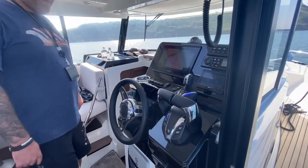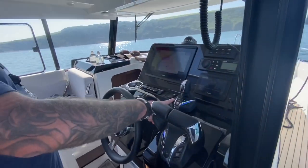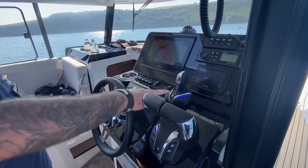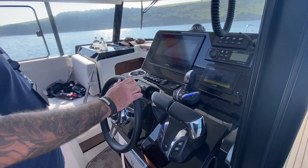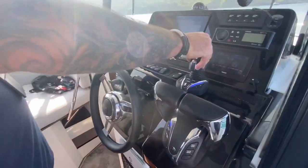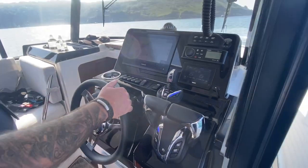So Nick here is going to demonstrate the joystick. We're out here in the bay, we're just going to do a bit of sideways and forwards and backwards on just a joystick, and what I'll do is I'll go down the back and look at the engines as they move. So we just select a joystick, we had to put into neutral, select a joystick, and away we go.